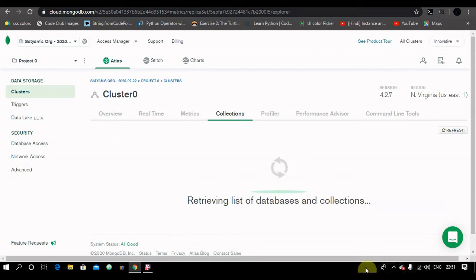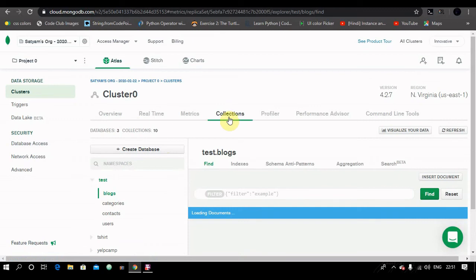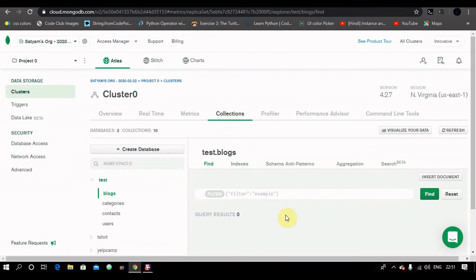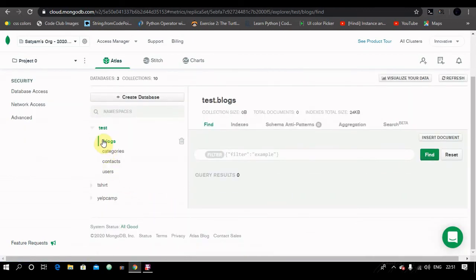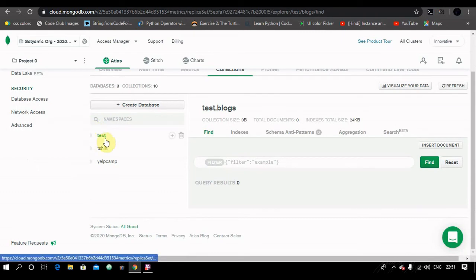After clicking on collections, you will get things like this. Here in the collections, you will find all the databases which we have made, like test, t-shirt, and yelp camp, which I made while taking a course on Udemy, and t-shirt while taking a course on Learn Code Online. I have created both databases right there, and you can create a database like that.